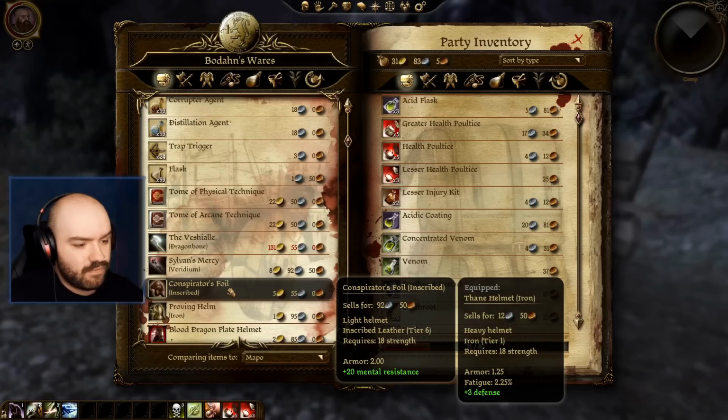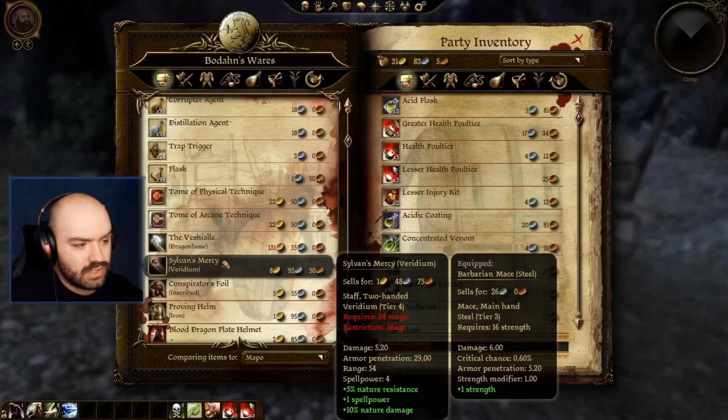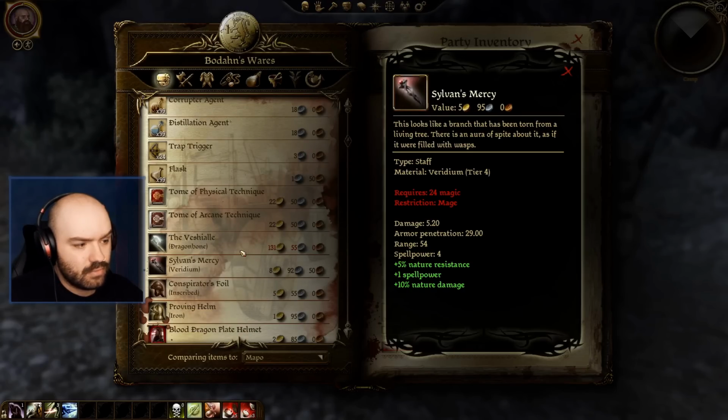Inscribed conspirator's foil. A light helmet. A thin layer of lyrium alloy under leather, insulated against attack, and one would hope the lyrium itself instills a general wariness that may be confused with paranoia by the untrustworthy. Sylvan's Mercy, out of Viridium. This looks like a branch that has been torn from a living tree. There is an aura of spite about it, as if it were filled with wasps.